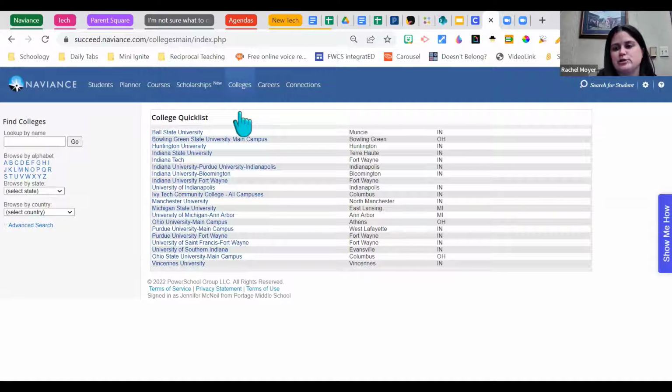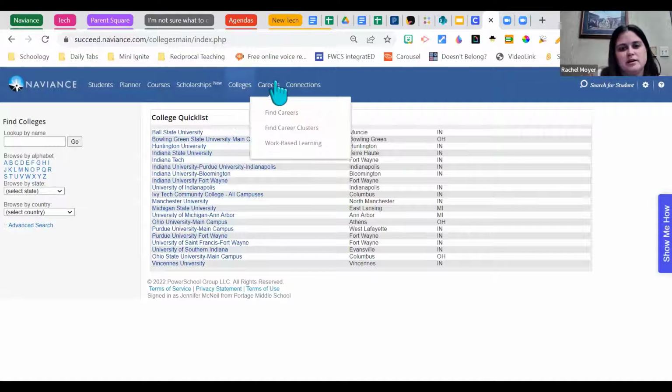Beyond that, they would have to search them on their own, which you can do right there to the left. Spelling is huge. This platform needs exact spelling, so we might have to help students spell colleges, or even when we get to careers, help them spell careers so they can find the information. So for the staff side, it's not as pretty, like I said, but when we get to the student side, you'll see the difference. So a lot of times it's better to drive on the student side than the staff side, just for future reference.